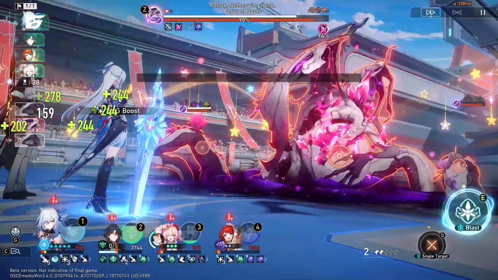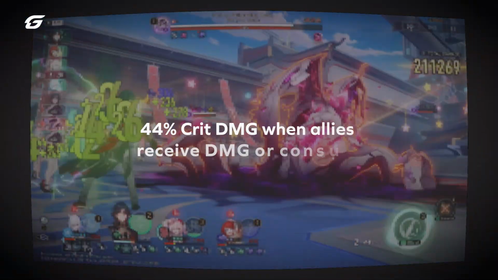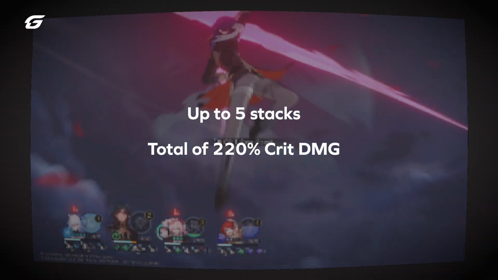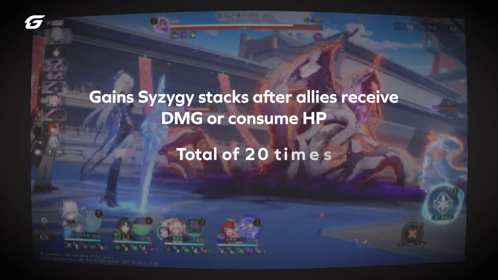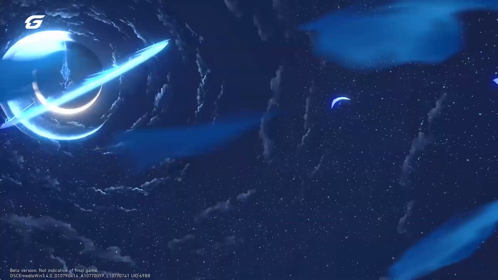Finally, we have Jing Liu. Aside from her now scaling off HP, her new talent now gives her 44% crit damage whenever allies receive damage or consume HP, up to 5 stacks for a total of 220% crit damage. Jing Liu now also gains syzygy stacks after allies receive damage or consume HP a total of 20 times. And after obtaining max stacks of syzygy, Jing Liu's next attack will now ignore 25% of the target's defense.